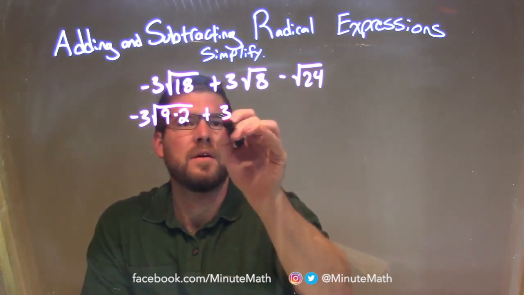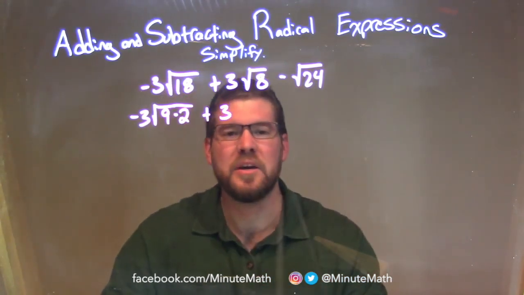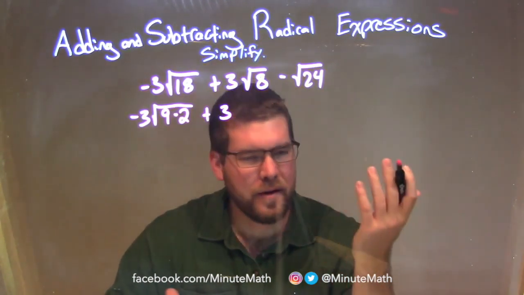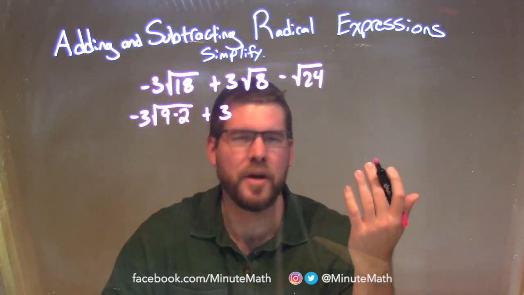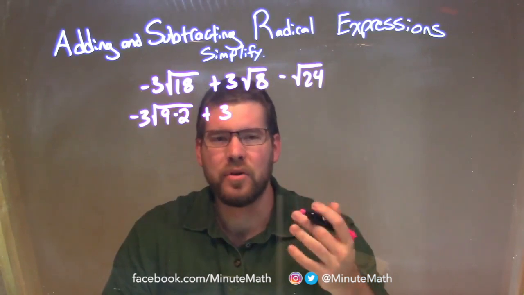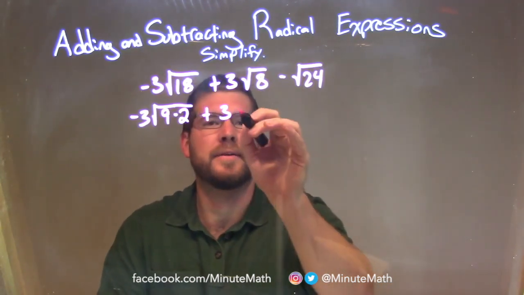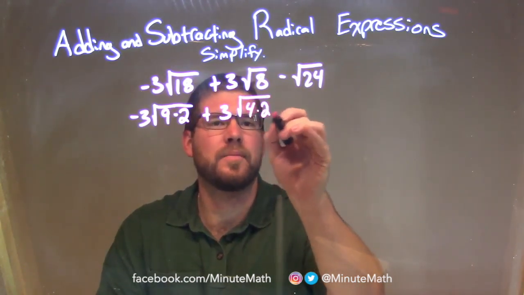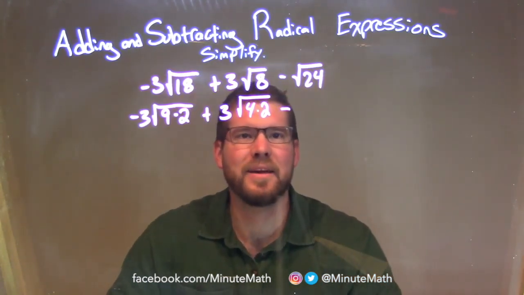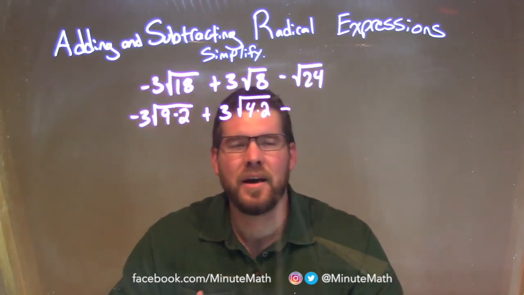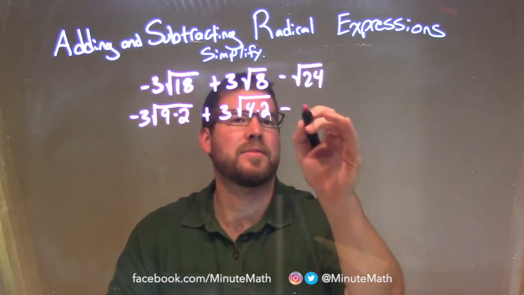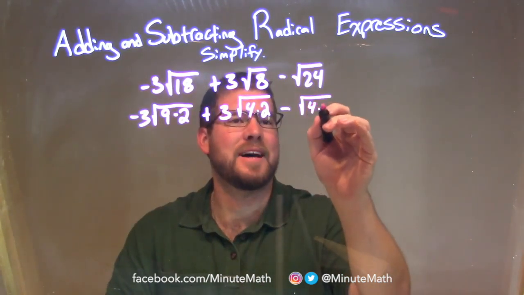Okay. The 8, I know I can break down to be 4 times 2. And the reason why I'm using 4 times 2 instead of 8 and 1, right, is the square root of 4 becomes 2. So I'm trying to find numbers that I can take the square root of when I break it apart here. So I have square root of 4 times 2. And then minus the same thing here with 24. I'm trying to think, what can I break this down into? If I break it down into any two numbers, can one of them I can easily take the square root of, and that's 4 and 6. So I have the square root of 4 times 6 there.